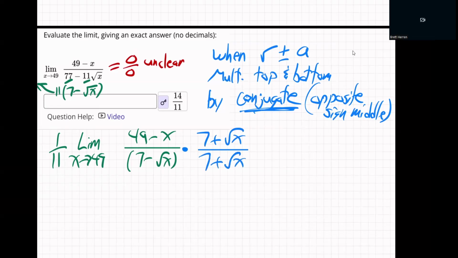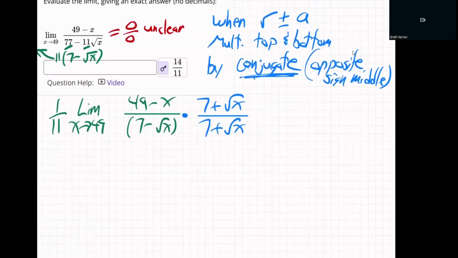Does that make sense? Because I had a root added or subtracted to a number, I'm going to multiply top and bottom. You always got to do the same thing, top and bottom, so you don't change the value of the fraction. You can't do plus up here and minus down here or something like that. That'd be illegal, right? You'd change the whole problem. You can't change the value of the fraction, just the way it looks. And how do I know I want to do this? Whenever you have a root with an adding or subtracting, you want to do the conjugate, which means the opposite sign in the middle. So if this one had a plus here, I would be doing 7 minus root x, top and bottom. But it has a minus, so I do 7 plus root x, top and bottom.